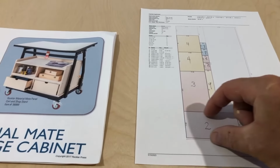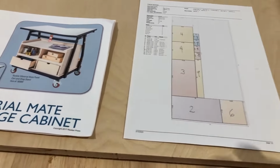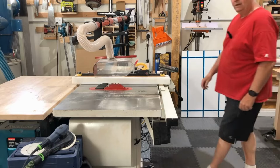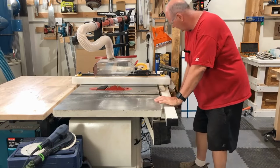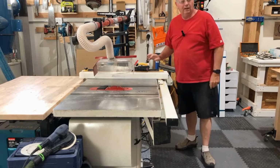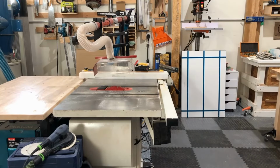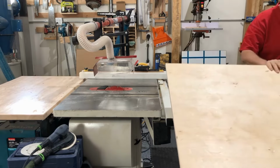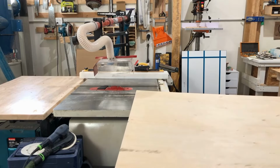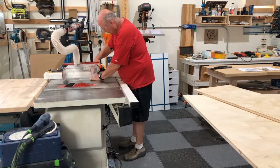So the first cut I'll do is here, which is the 17 1/4. And then after, we'll cut this way for the other one, 17 1/4, and then we'll look at the rest after. So let's get started with that. As mentioned, first cut is 17 1/4. And for the first time, I can use this material mate. I'll set my Jessem clear cut guides to the 3/4 inch plywood.